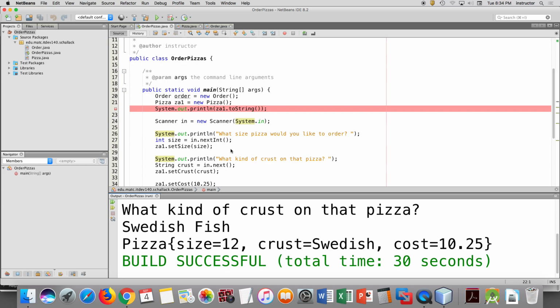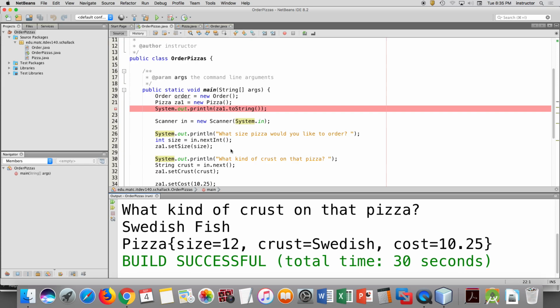For all of your projects, I want you to have a main class, but I want that to be a class whose only content is the main method. It doesn't have any properties. When we talk about constants, you can use some constants, but you really shouldn't have anything else inside of the class that's running the program except the main method. Everything else should be done outside in other classes, much like this.